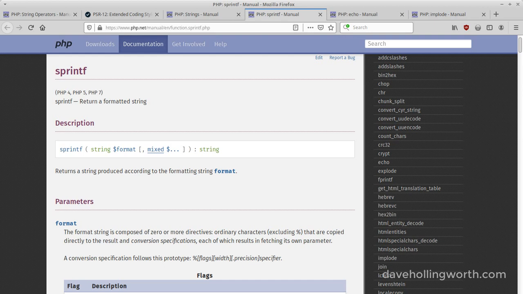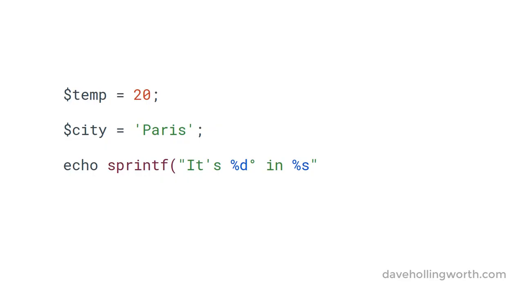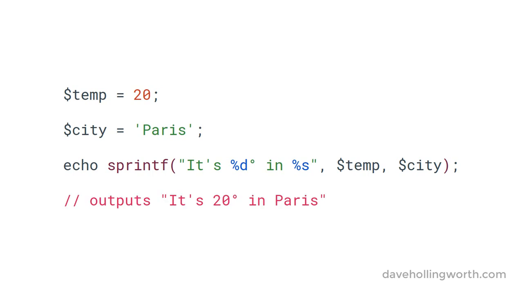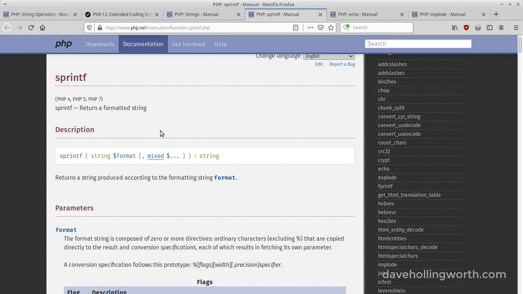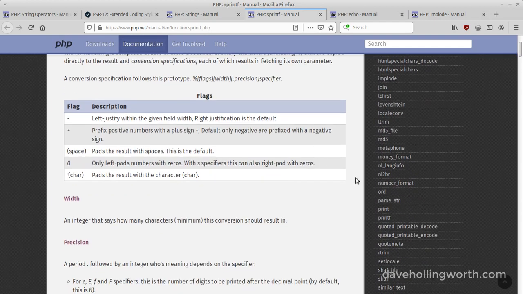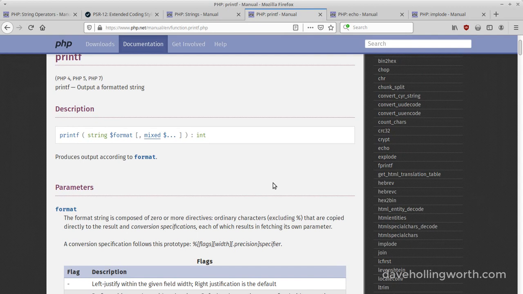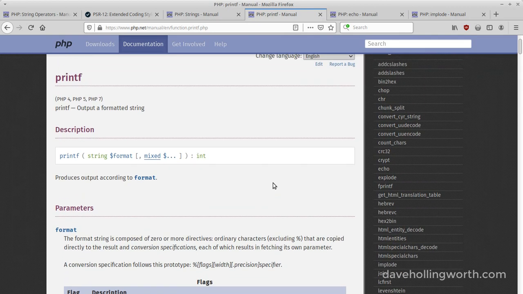There's another way to include variables inside strings using the sprintf function. The first argument to the function is a string that contains placeholders where you want the variables to go. Then the rest of the arguments are the values that will replace these placeholders. This is useful if you also want to apply some formatting to the variables when they're substituted. There are other functions similar to sprintf, like printf, which does the same, but immediately outputs the string. These are just variations on sprintf, however, and sprintf is the one you'll see most commonly used.